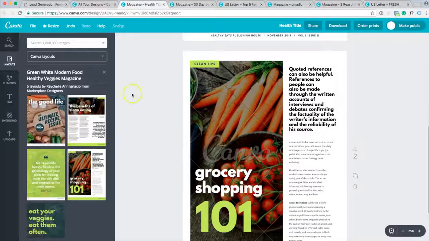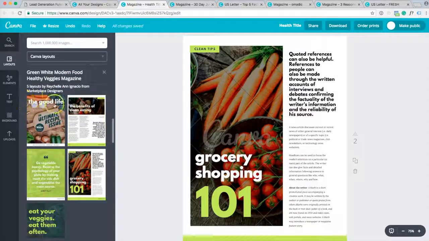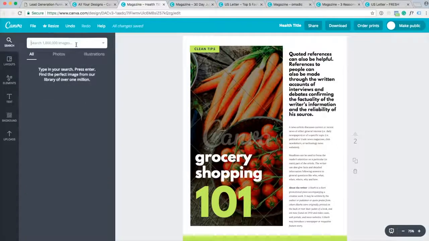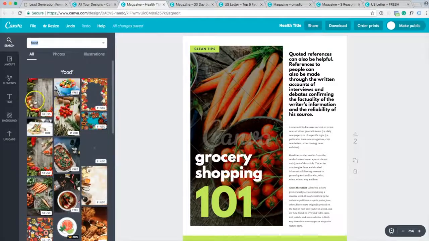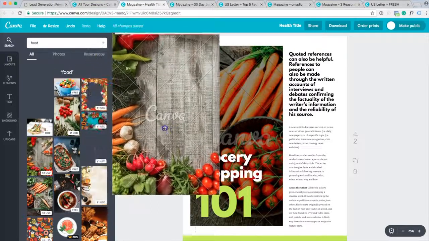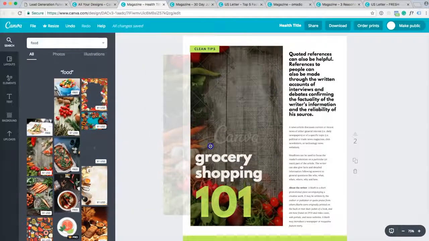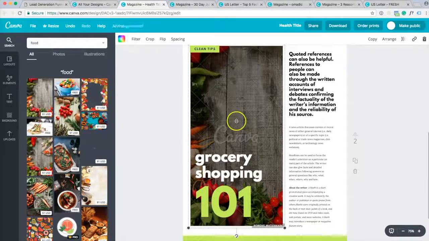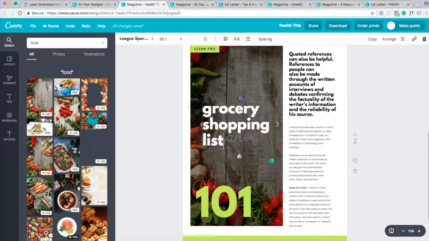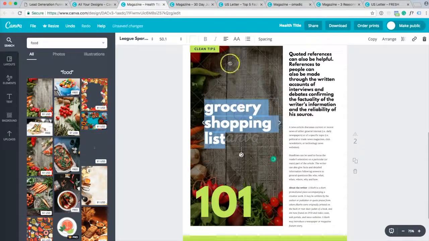If you want to search from their images, you can also go to, so let's try food. And it's going to search. So let's say I like this one better. And again, I'm just going to drag this over and pop it in there, and the frame grabs it. And then I can change this, and grab that element and just scooch it up if I want. And maybe I want to change the direction of the text. Come up here, go to the right.